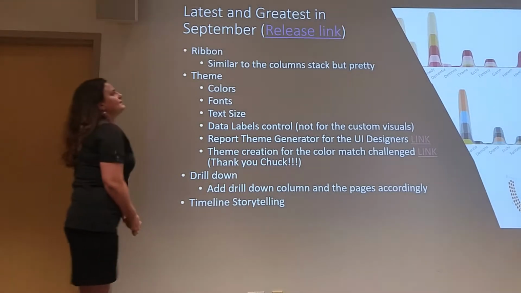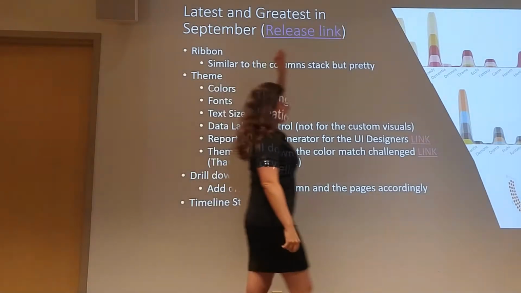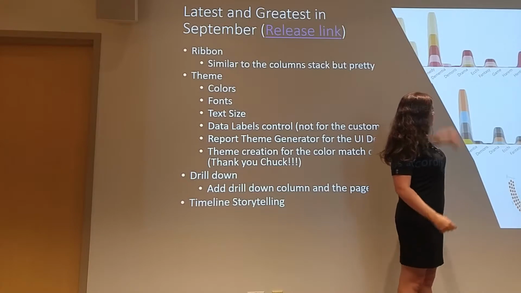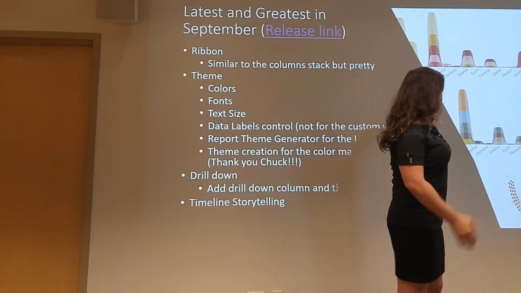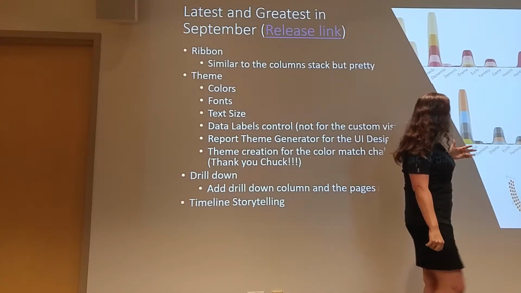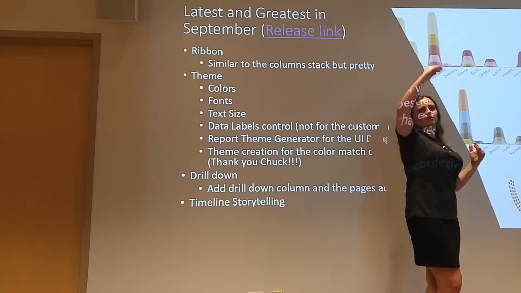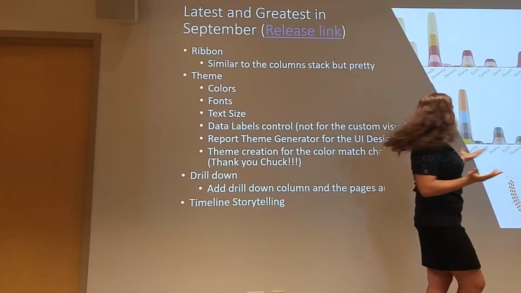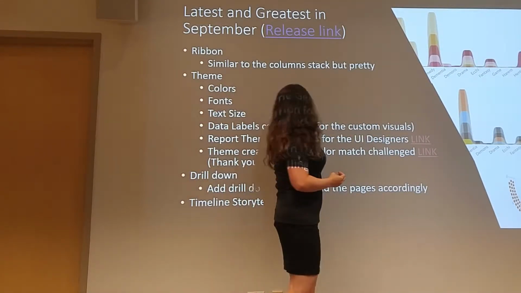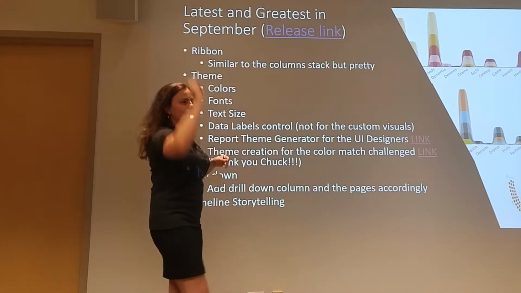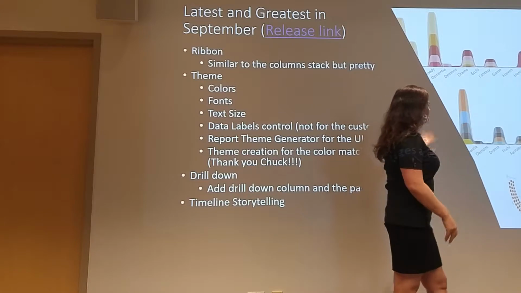First things first, the latest and greatest, the September release. So the latest and greatest is this pretty thing. It looks like a wave or a whale or something like this, and it's very, very beautiful. And basically, it gives you the same ability as a stacked column. If you pile a column on a column on a column, it does the same, but it looks much better. And we'll see it live in a few seconds. And this is called the ribbon, because it's like the ribbon that the gymnast is waving when she's practicing.